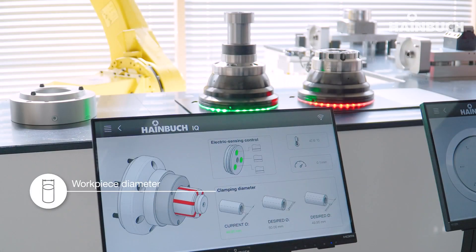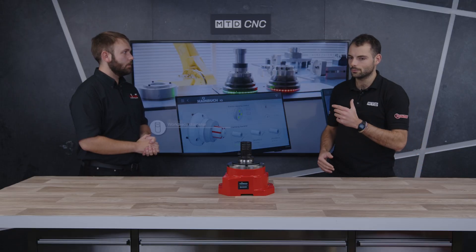When customers are looking at more automated systems that need good clamping forces on really precise diameters and need to control those diameters, the benefits are significant. You'll know almost 100% of the time what your parts look like coming off. You can check it while you're beside the machine or while you're sat at home on your iPad. It can tell you all the data for recent parts and also roughly what your tool life is looking like — as those diameters start to change, you'll see that your cutting tool is starting to blunt.